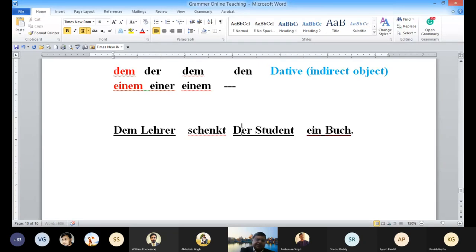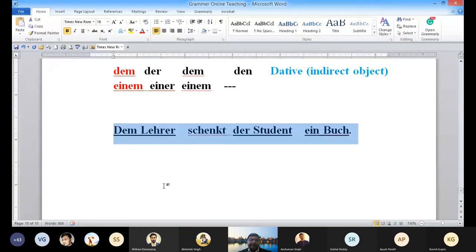And then it will remain as it is. Now, if you analyze this, though I have put dem Lehrer in the beginning of the sentence and the verb as usual in second place, der Student is coming here and Buch is coming here. So the meaning of this sentence and the previous sentence, when I put der Student in the beginning, the meaning of both the sentences will be the same, though I have changed, I have replaced, I have reshuffled the words.